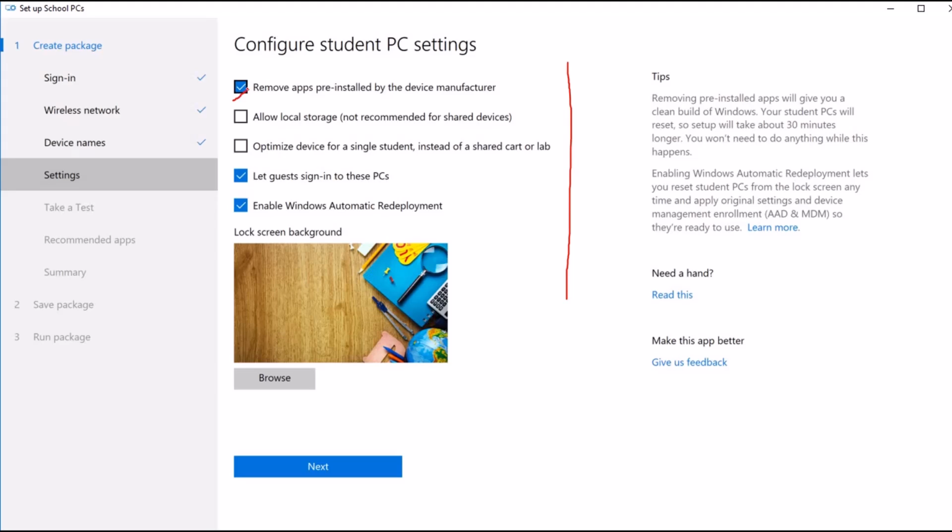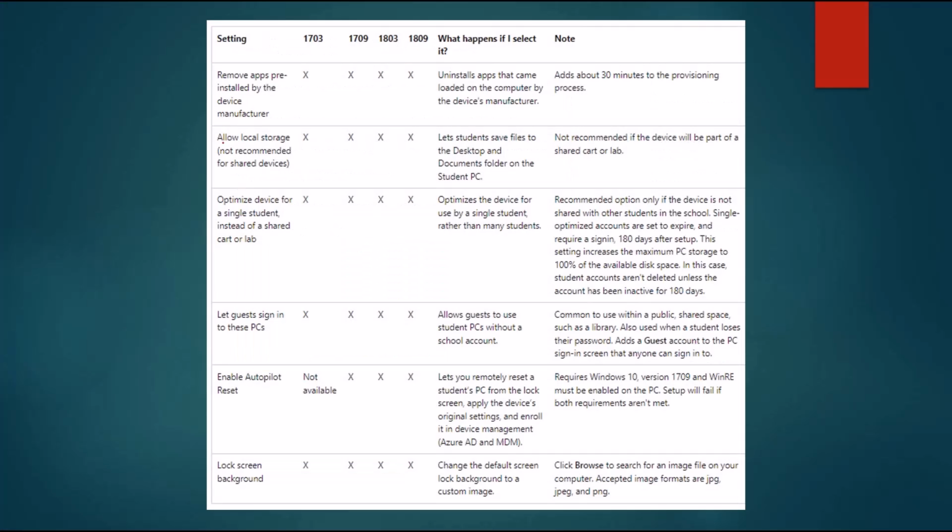First is remove apps pre-installed by the device manufacturer. If I check any of the boxes, then the package is going to behave accordingly. If I don't check it, then that feature is not going to be there in the package. So over here we see these five options, right? What do these five options mean? The first one was remove apps pre-installed by the device manufacturer.